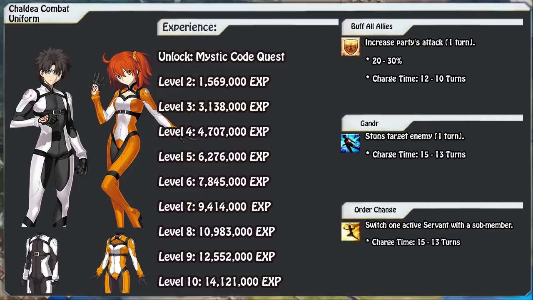So thanks for watching, guys. Mystic codes are pretty effective and pretty helpful for team composition and strategy and fights, and hopefully this list helped you guys figure out which ones you want to use and which ones you want to max out a little bit more.